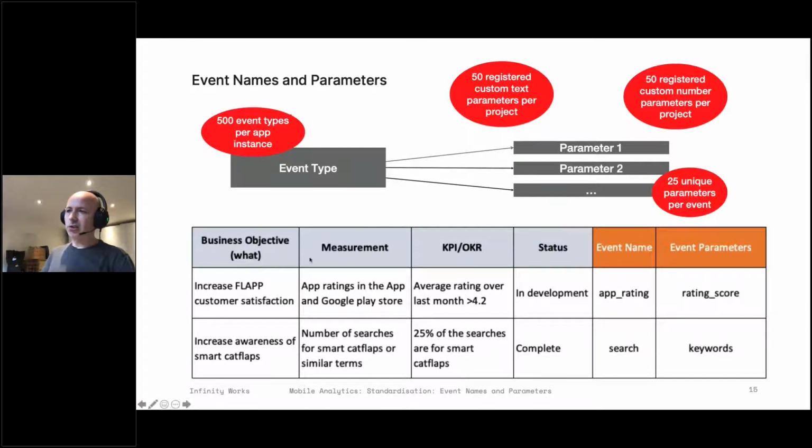If you've got this document, this tracking plan, you've got a single point of reference that people can go to and say, right, we're already measuring search keywords, so I don't need to worry about trying to get that done again. I can use this and look at it in the report. And also, if they're looking at the events in analytics or Firebase and they don't understand a name, they can go back in here and understand what that means. So it's a really handy guide for them when they're using analytics.